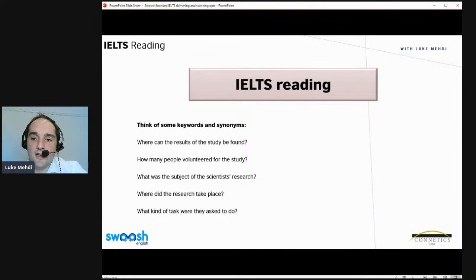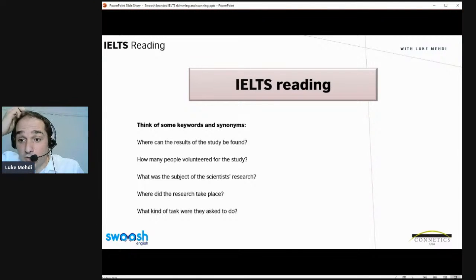So Fatima asking about the difference between reading in IELTS and OET. Which one is easier? That will depend very much on you and your specific set of skills. OET, of course, it will be a lot more focused on the medical field, and therefore these are words that you are likely to use professionally.